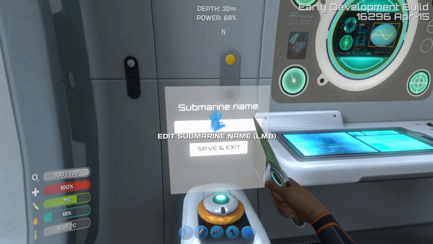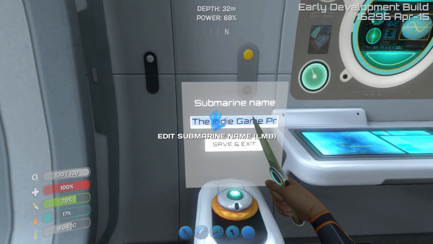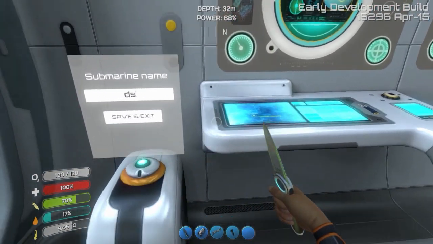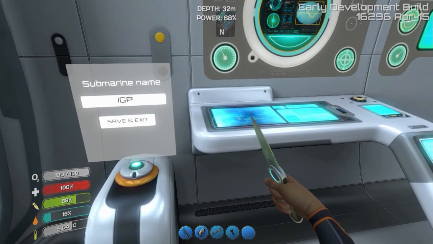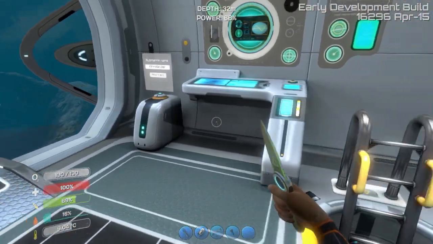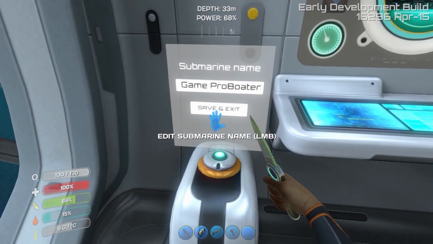Click to edit. The Indie Game Pro Boater. I'll do Boater. There we go. Save and exit. Now, I hit save and exit. Is it too long? Okay. Nope. Whoa! No, not what I wanted. Why is it not saving? IG Pro Boater. Save and exit. Okay. I guess it was too long. I don't know if I can do it that long. Hold on, let's try again. The Indie Game Pro Boater. Save and exit. Yes, do that.